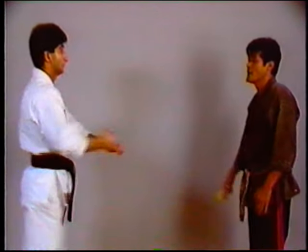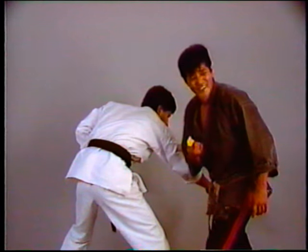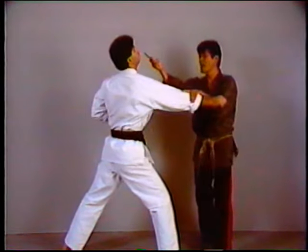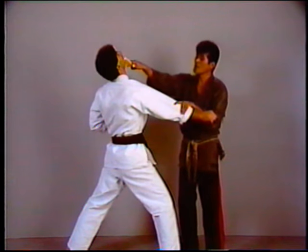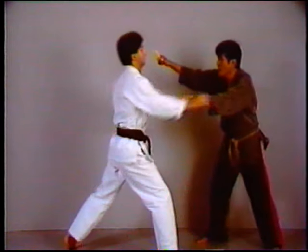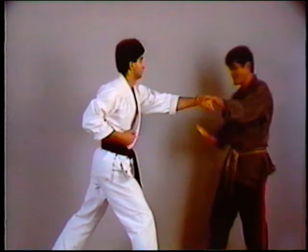Now he comes in. What happened? Off, see, cut the neck. Now what are you doing? A punch comes in, poke the nose or eyes. What happened? He hurts, right? Or the neck. Or if he tries to punch, coming in, I can cut him off. See?